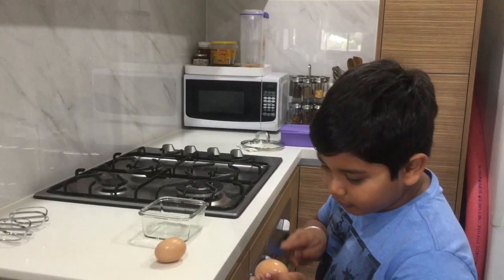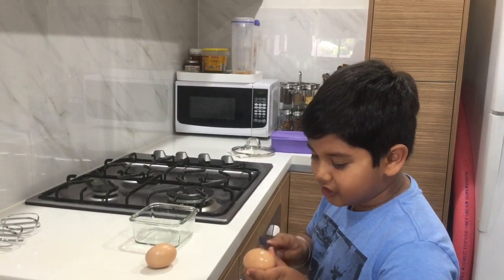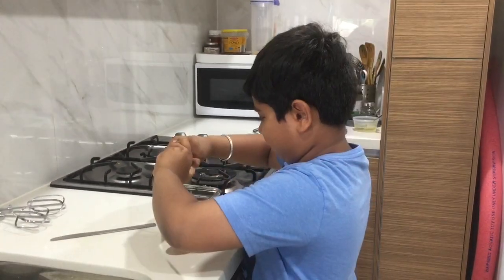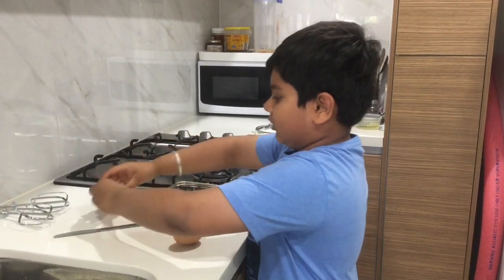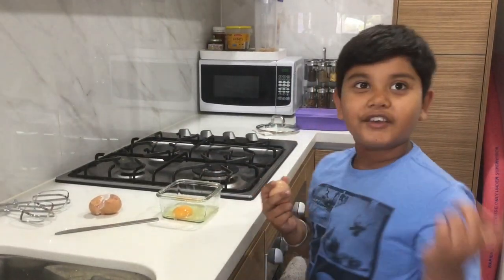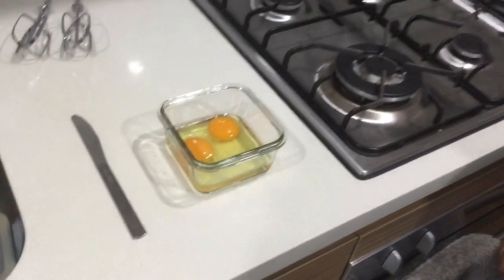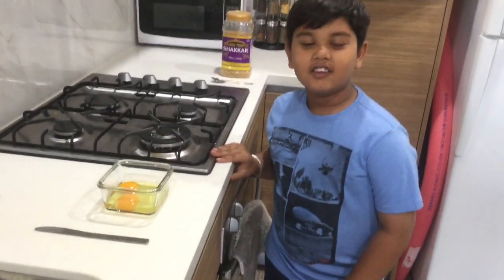Be careful to make sure you don't hit your finger, and try not to get the eggshell into the bowl because then you're going to have to try to fish it out. So there's 1 egg, and then I'll see you after I finish the second one. So we have 2 eggs that are cracked and they're not mixed up and they have 0 eggshells.